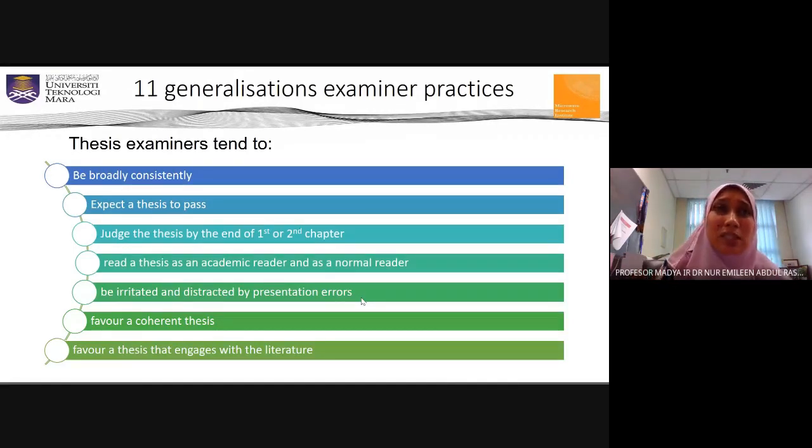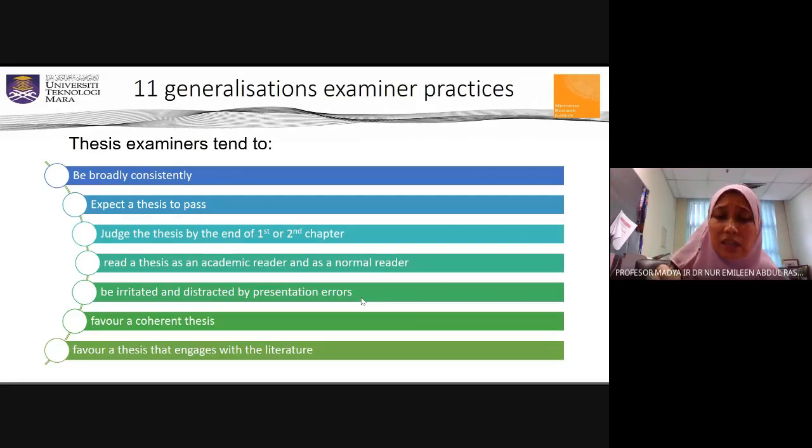So banyak, memang kalau engineering tu, the examiner will get the thesis tu tebal macam dictionary. But sebenarnya word count ni tak sampai, because kita tend to put banyak graph, tables and everything. Dia tebal tu because of the pictures and graphs and tables tu. So apa yang student tend to buat adalah bila dekat literature tu, dia akan tulis macam-macam, dia campur sampai tak ada relate to what yang dia buat sebenarnya.